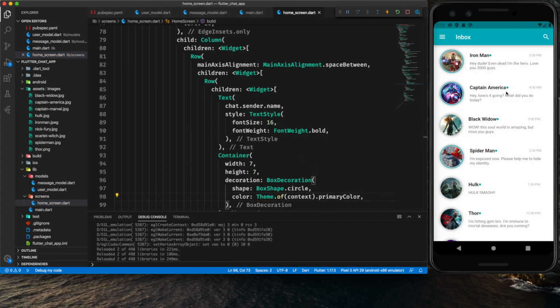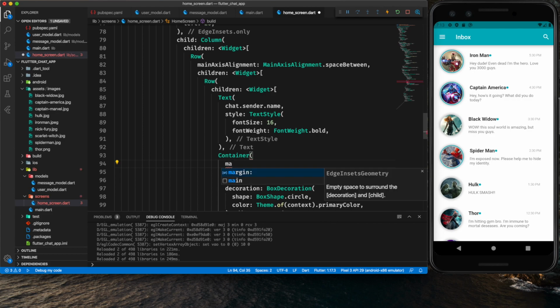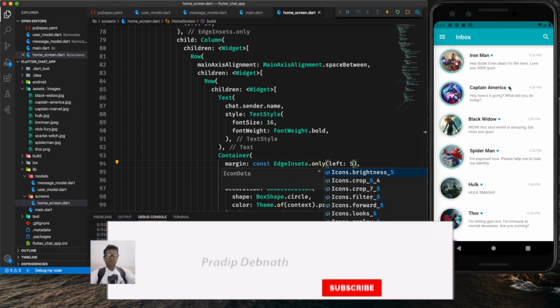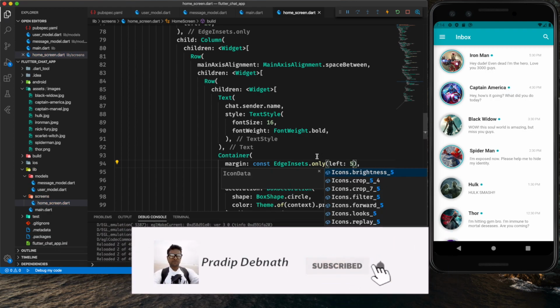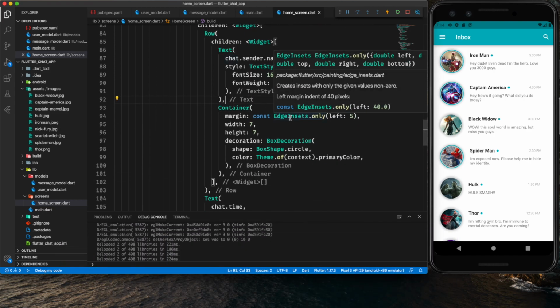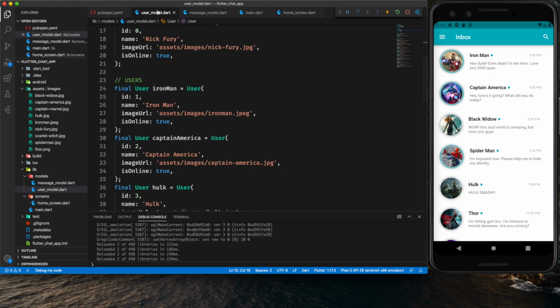So now we can see that it has been presented here, but there is no space. I want to provide some space as well, so the margin will be left 5. Now after saving it we can see that it is showing perfectly. Now we need to make this dynamic, so we need to check whether the user is online or not, and that detail we are getting from this user model.